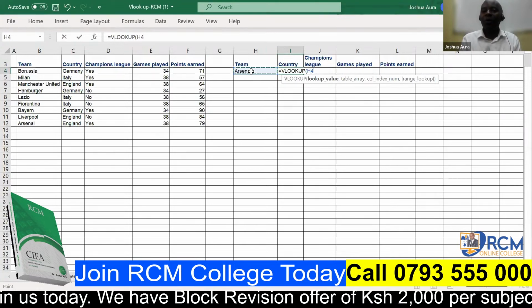Here I'm going to use the dollar references quite a lot. So between H and 4, where do you expect me to put a dollar before? Don't worry, even if you don't get it correct, just guess. Should I place the dollar before H, or should I place the dollar before 4?